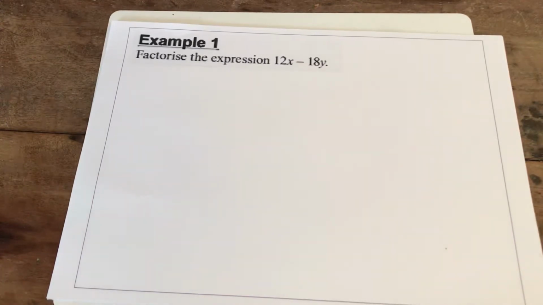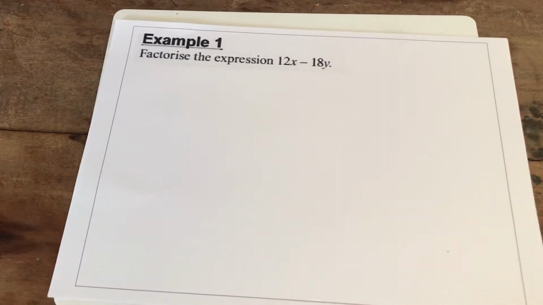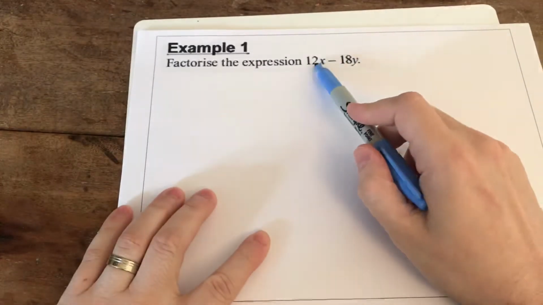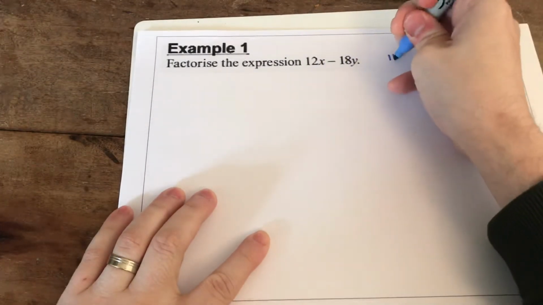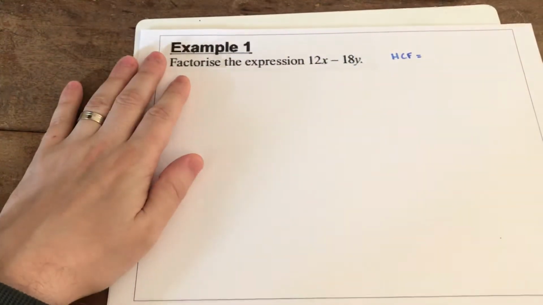So, the first thing we're going to look at in terms of factorising is factorising into single brackets. When we factorise, the process of factorising is putting our expressions into brackets. When we expand brackets, we remove the brackets and we end up with our answers like this. Factorising is the inverse of that. To do that in the single brackets, we have a look at both numbers and we come up with the highest common factor that goes into both of these numbers.